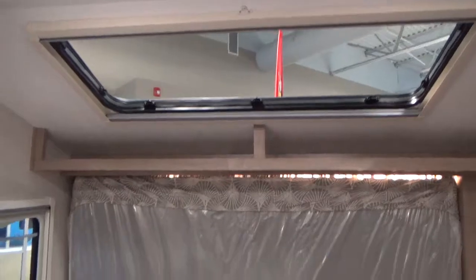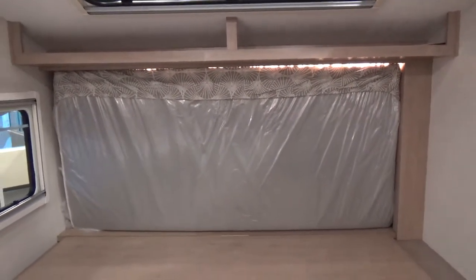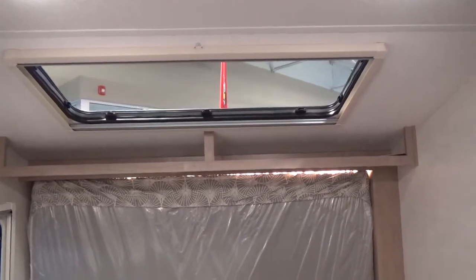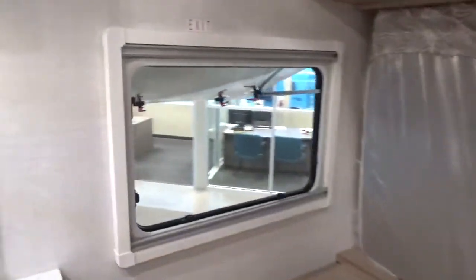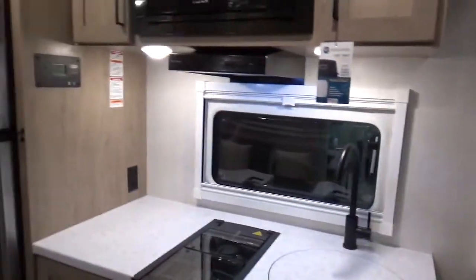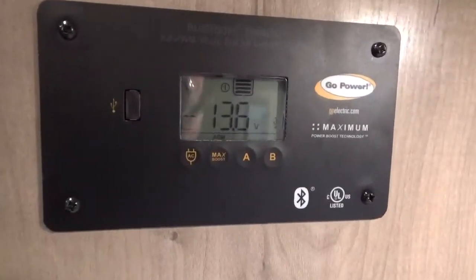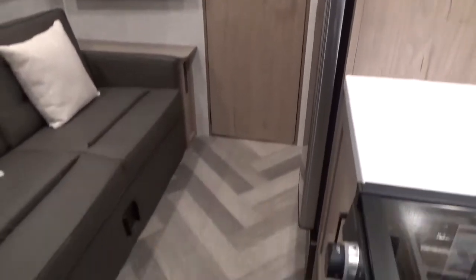But that Stargazer skylight, when you've got your mattress folded down, then that's a residential queen size bed, by the way. When you're laying in bed, you can look up at the stars. Really, really cool. And then you've got this big window here as well. So lots of windows in this trailer. Every window opens. So it's a control module for your 190 watt Go Power solar panel. It's got a 30 amp charge controller on board as well.